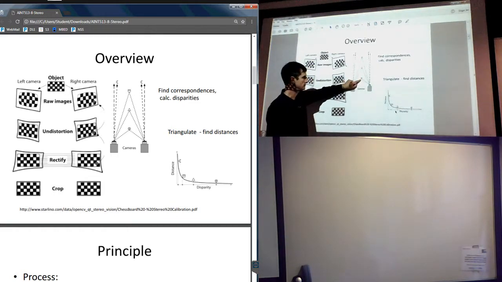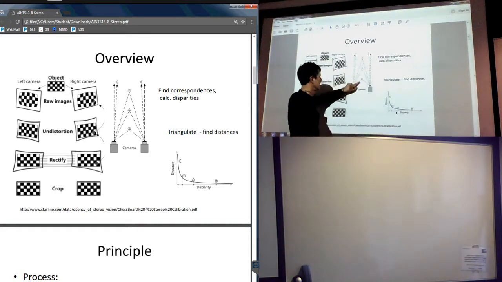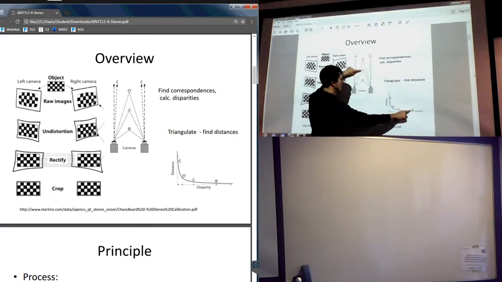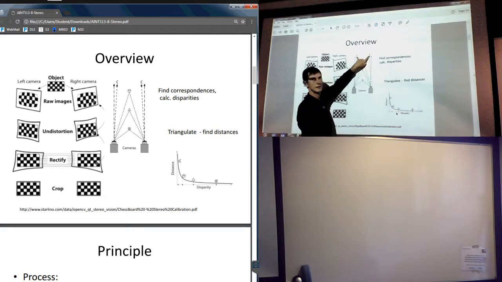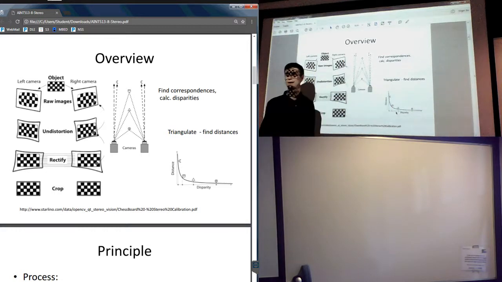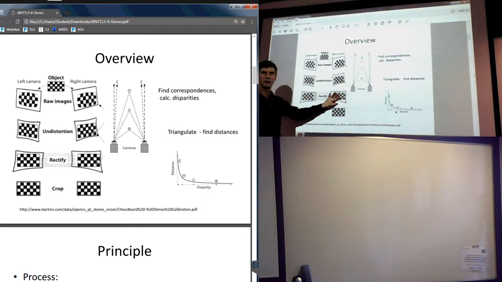So you can see here, sorry, that's high disparity, low disparity. High distance is a low disparity, so that's a big disparity, and here's a target that's close by and it has a large disparity. Here's a target that's further away and it has a higher disparity, and that has an even higher disparity. And at infinity, where you're looking at the moon, for example, then there's hardly any disparity between the left and the right picture, and it will be down to the pixel resolution of the cameras and the accuracy of the maths during the calibration process.